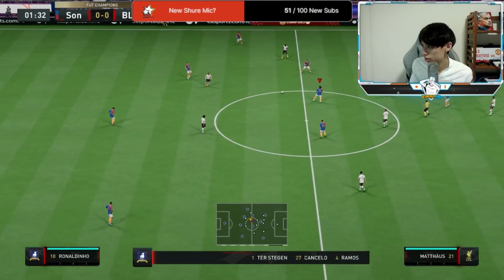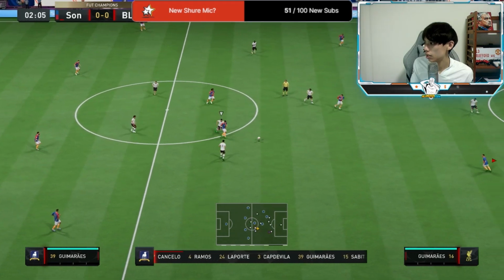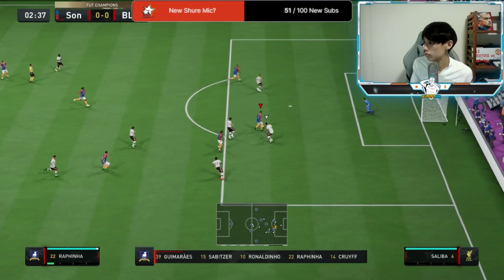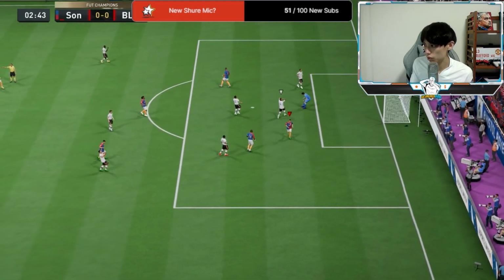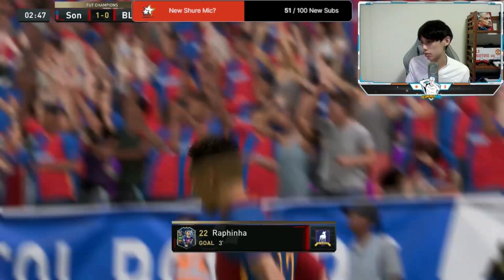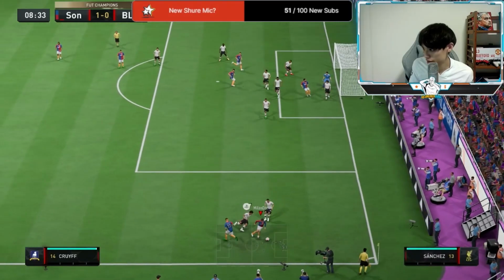And here's the lineup for the Spicy Boys. Marc-André Ter Stegen starts in goal. Johan Capdevila starts with João Cancelo in the fullback positions. Oh, Derek, big moment here. What a goal, man. What a goal. Right. Okay, I'll try it later when I score.